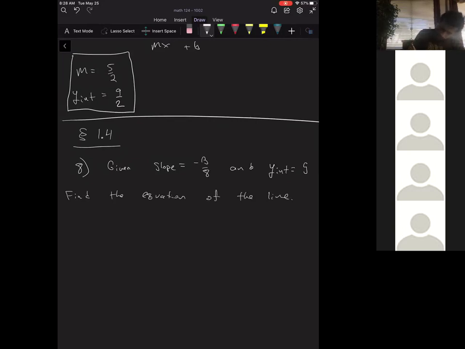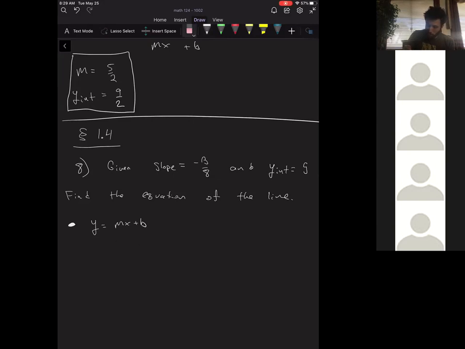So we know the equation of a line. One thing when we're doing these problems, if at any point in the problem it says find the equation of the line, that just means what we want is y equals mx plus b. So that's always the first part of this problem, is to write this down, because when we're looking for an equation of a line, this is the equation of the line right here. And then the next step is, to complete this line, we need to find m and we need to find b.